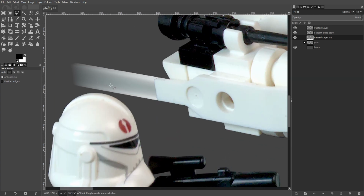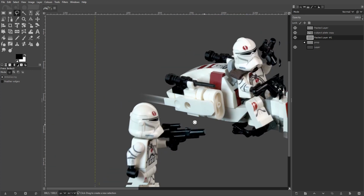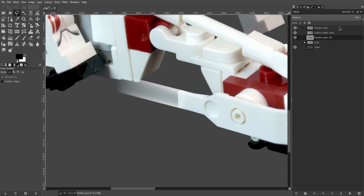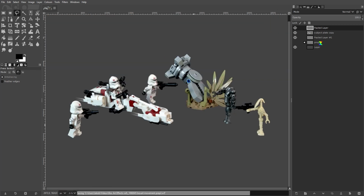Now then, let's right-click one of our motion line layers and hit alpha to selection. Invert the selection using Ctrl-I and hit delete. Maybe twice here. And just like that, we've made some motion lines. Let's do the same on the front. And we're pretty much done.